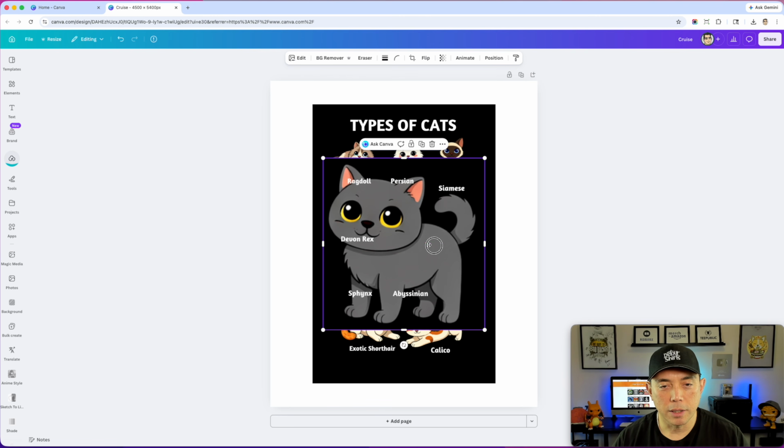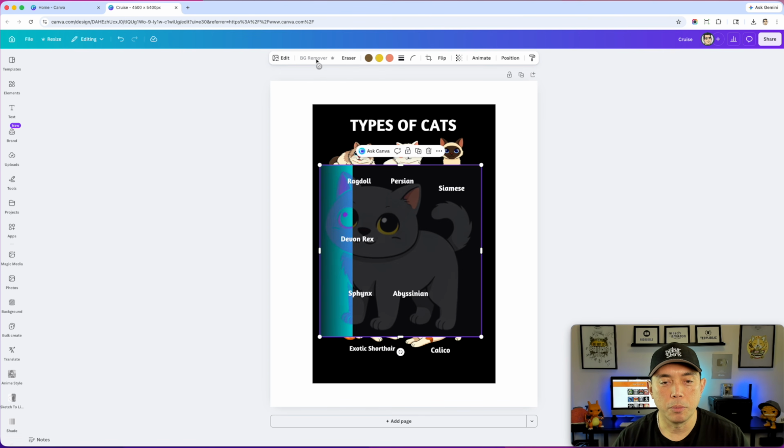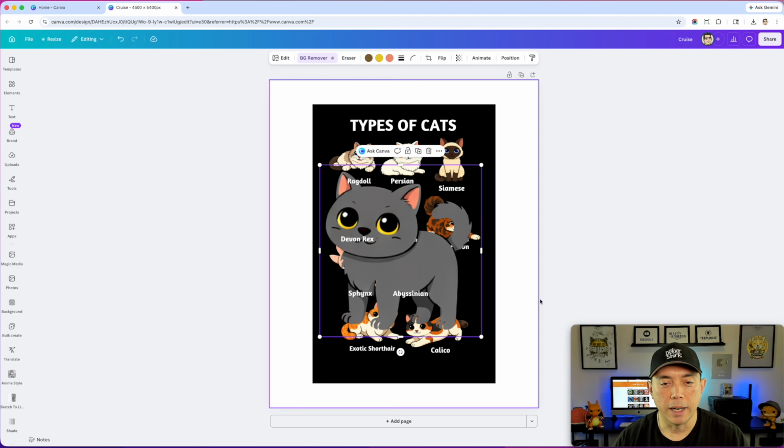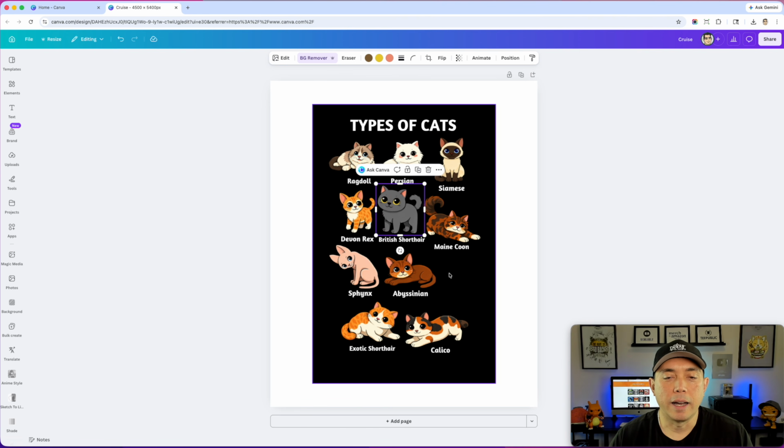So here's a lot bigger, and I am going to just use another edit feature that is premium or for the pro. I'm going to do the background remover. And now that's a lot better. So I'm going to make it smaller, move this guy out. Boom. Easy fix, right?